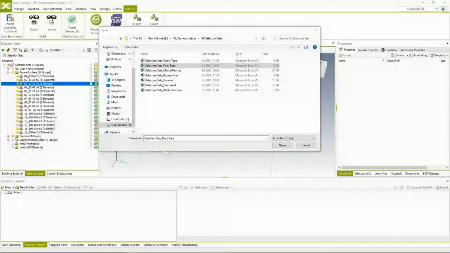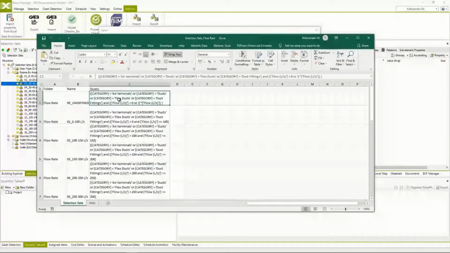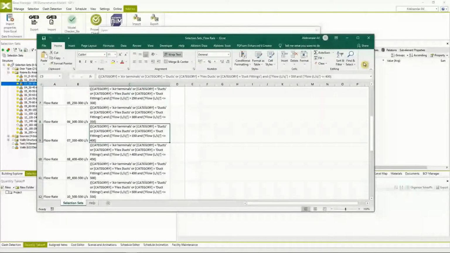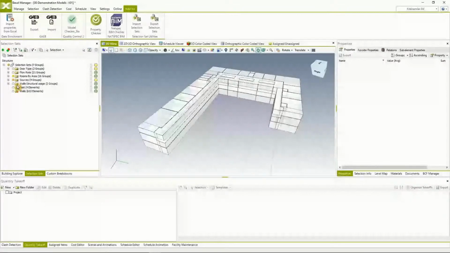Another template, which we have prepared here, separates HVAC ducts by airflow rates, which means that you are now able to organize your project elements even by some discipline-specific properties, like in this case.